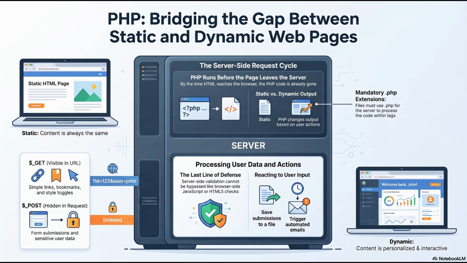Okay, let's unpack this. Because that leap from passive file delivery to active computation introduces a massive boundary layer. It really does. And the source focuses on PHP as the engine for this. There's this one specific detail from the slides that I think perfectly illustrates the illusion of it all. It says PHP runs entirely on the server. So by the time the HTML reaches your browser, the PHP code is entirely gone. Poof, vanished. Like when you hit view source in your browser, you never ever see PHP. You only see the HTML it produced.